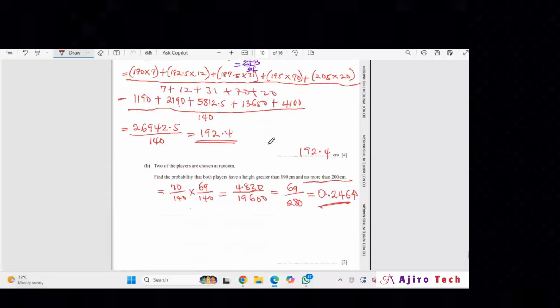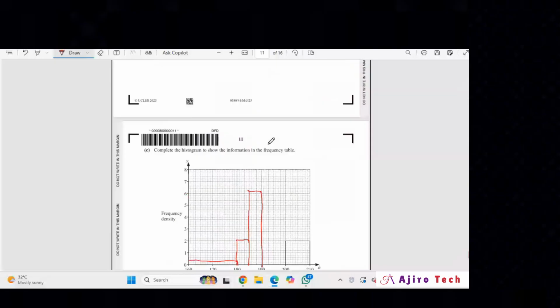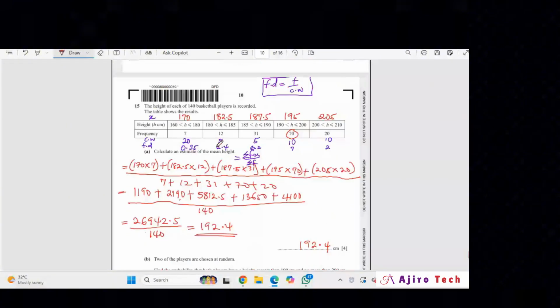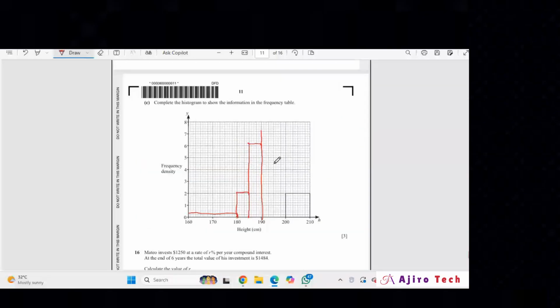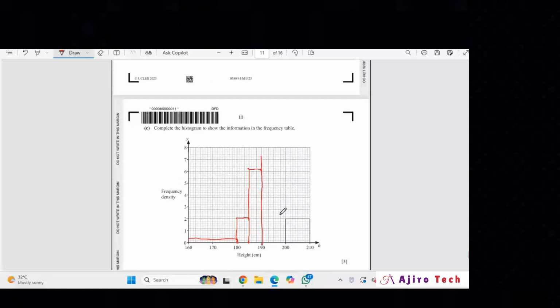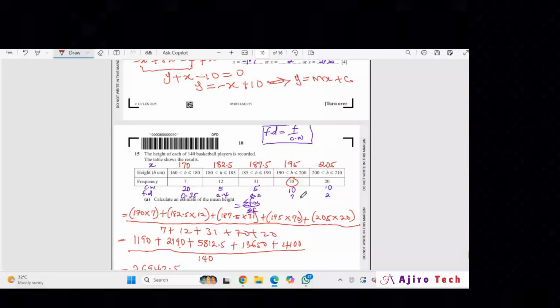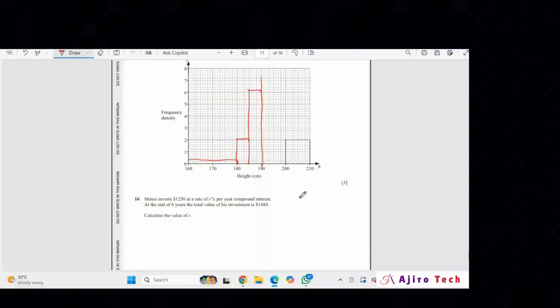Let's go to the next one again. The next one is 7. We even have 7 on the board there. 7 is to what? 7 is 200. So it's 185 to what? 185 to 190 is 6.2. 190 to 200, yeah, it's correct. It's 7 there, so we'll just write this.